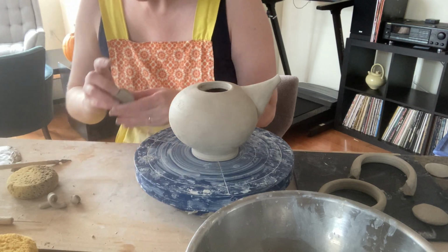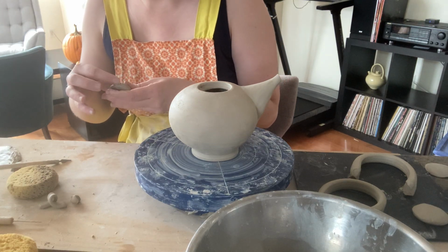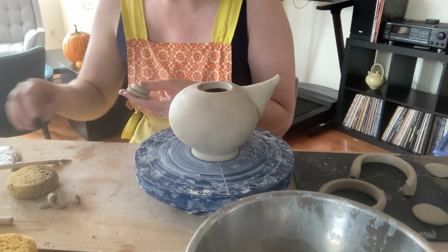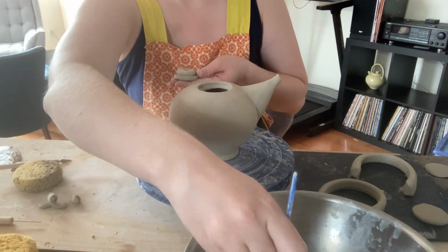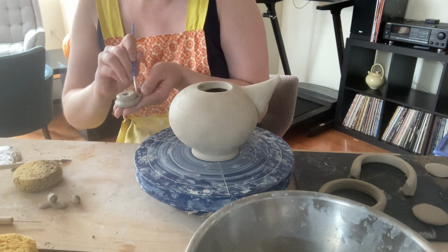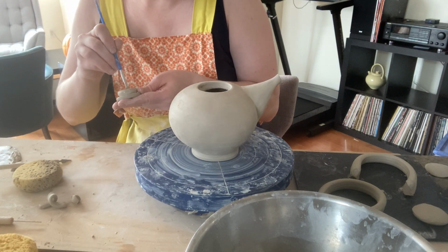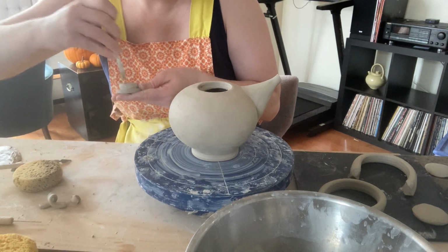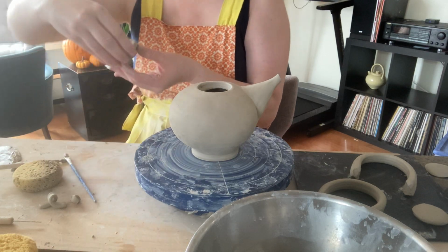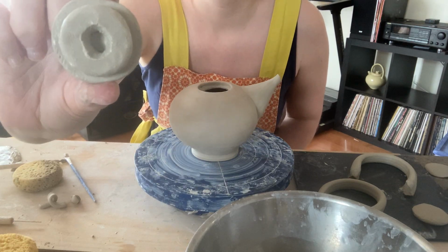press that on. I can come around the edges and weld it, but as you guys know, once you've got a good slipping and scoring, you don't actually have to do that. You could just clean it up with a paintbrush. So that's what I'm going to mostly do here, and get on the inside there, and then clean that up nicely. All right, so now I've got a lid that has a lid latch that can drop in.